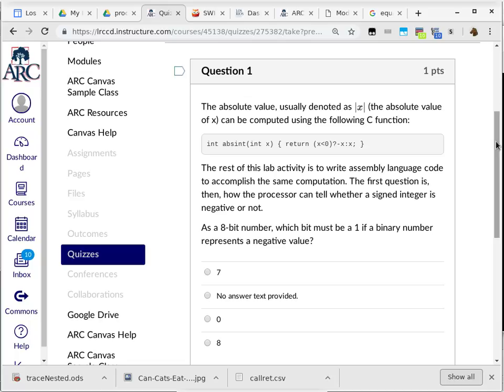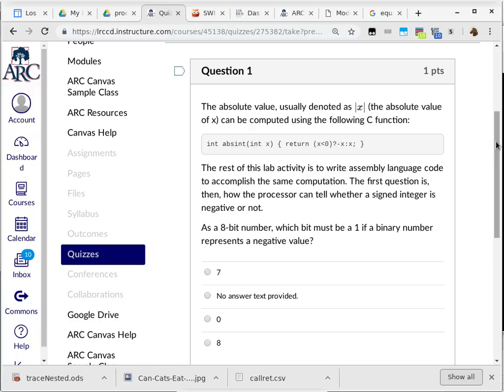So the absolute value is really just the magnitude of a number. If you're dealing with the absolute value of 20, it is 20 itself. If you're dealing with the absolute value of negative 16, then it's 16, because it is the magnitude that matters when you look at the absolute value. So one way to implement absolute value is like this. If x is less than 0, then you return the negation of x. If x is at least 0, you just return x itself. So that's one way to implement absolute value as a C function.